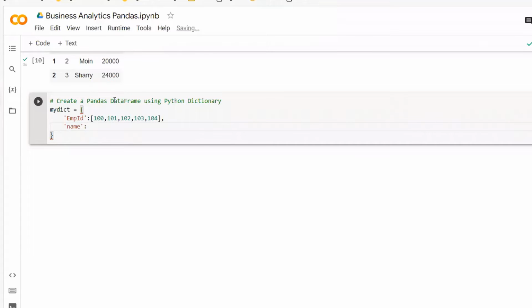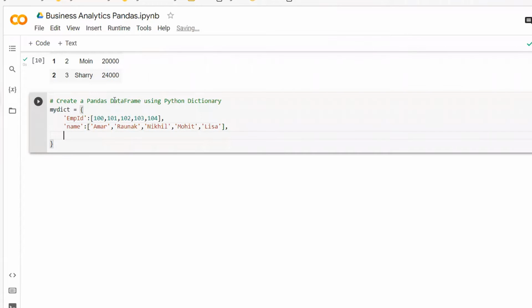Name is the key, and the values are Amar, then Raunak, and after that Nikhil, and then we have three done. So total five values we have: 100, 101, 102, 103, and 104. So for all of them, I'll have to put Mohit, and then Lisa. So these are the names.